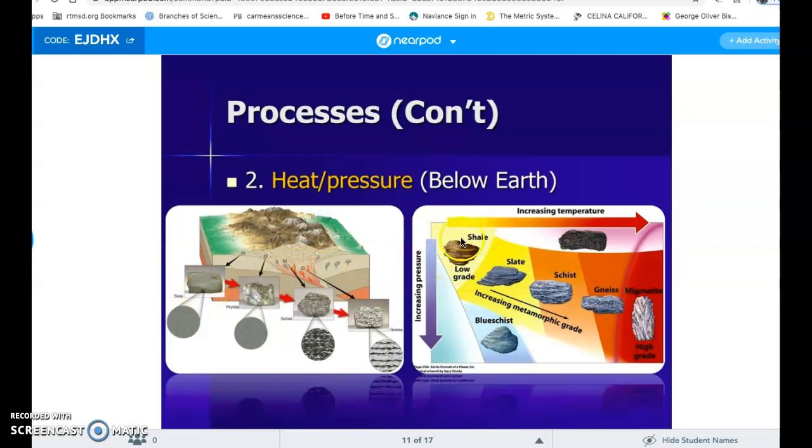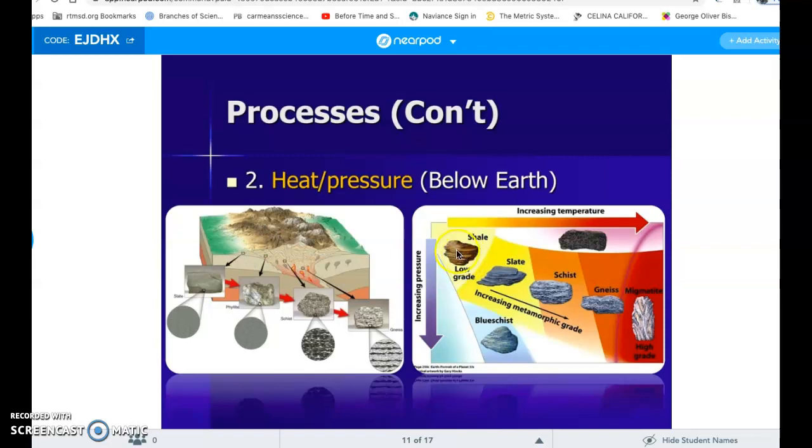So let's look here at this picture, just to talk about it for a minute. Right here you have shale, which is a type of sedimentary rock that forms on the bottom of the ocean. And we've talked about shale before, right? We talked about that natural gas comes from or is stored or held inside of the Marcellus shale layer. So shale is a sedimentary type of rock.